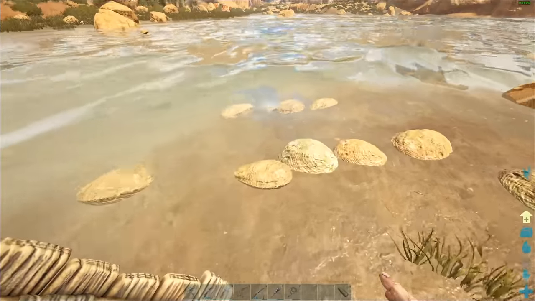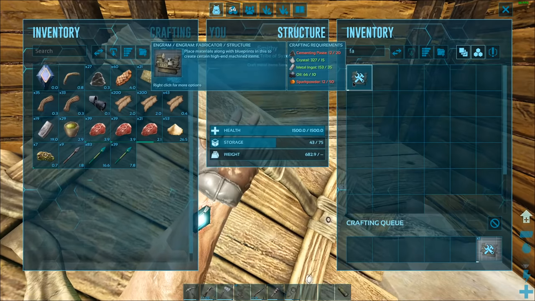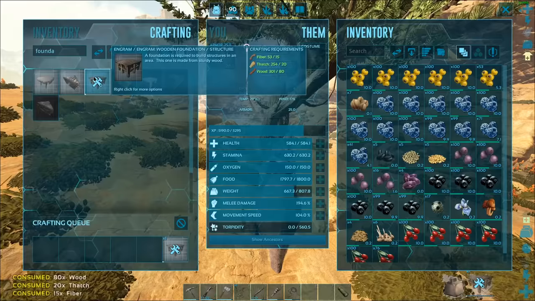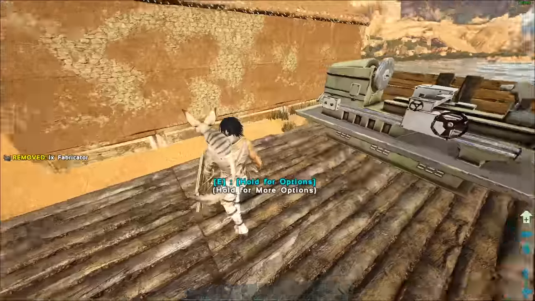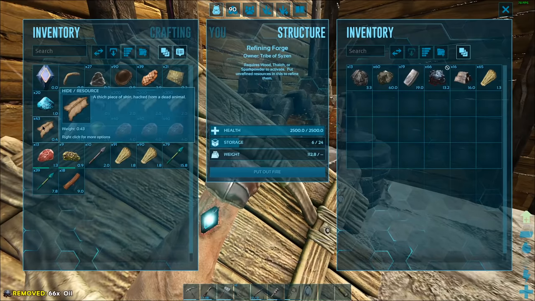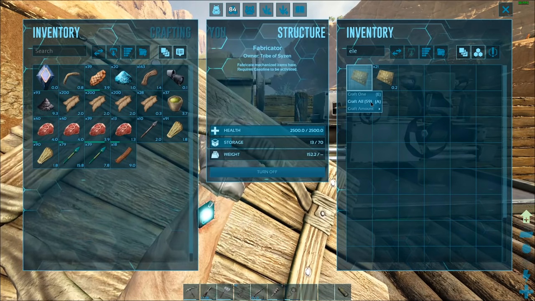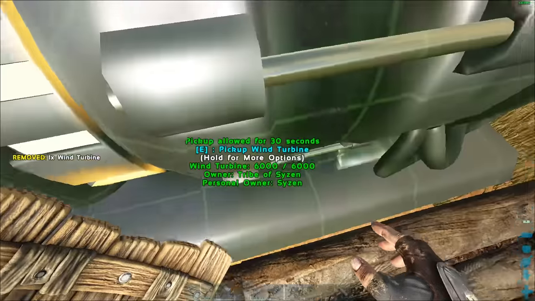I then didn't realize there were silica pearls literally in my backyard. So of course I gathered all those up and made myself a fabricator. I then gathered up wood so I could make foundations for my fabricator. And then I combined oil and hide to make gas in the forge. And then we made ourselves a wind turbine.